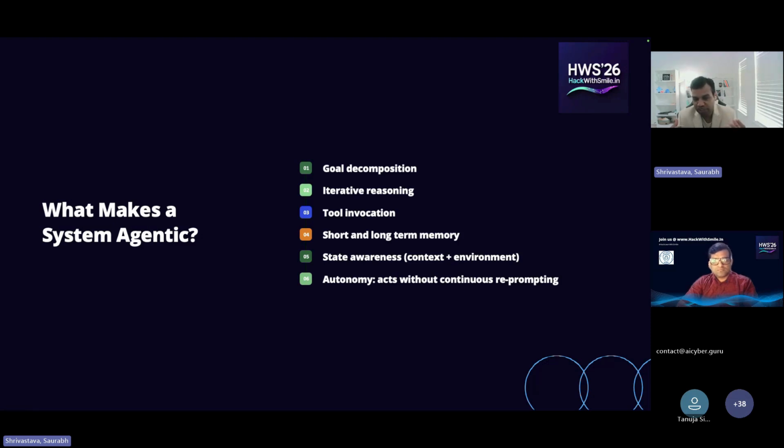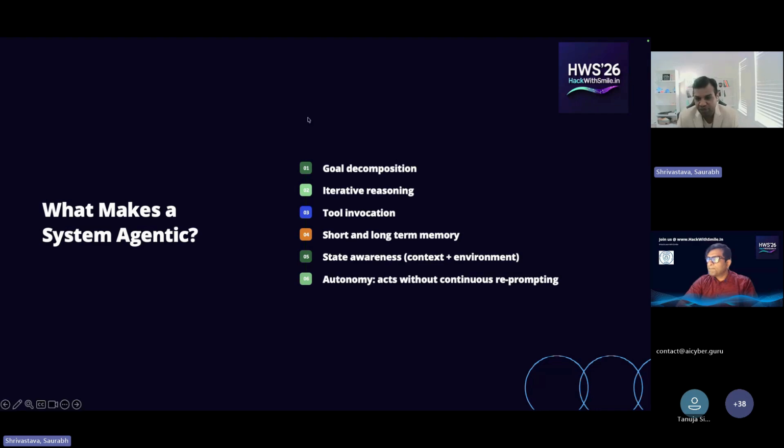Let's take an example of a loan application, right? You provide the agentic AI the goal: I want to get the decision whether I should approve the loan or decline the loan. Now in a loan, multiple things go in. What does the person's credit history look like? What does the salary and income look like? What is the expenditure, and what is the buying power? Does the person have any loan in the past? There are so many moving parts.